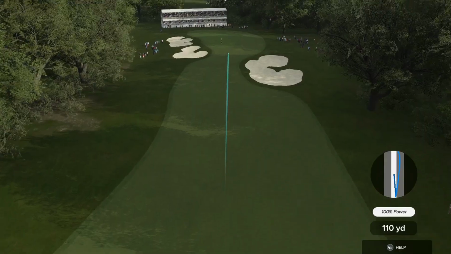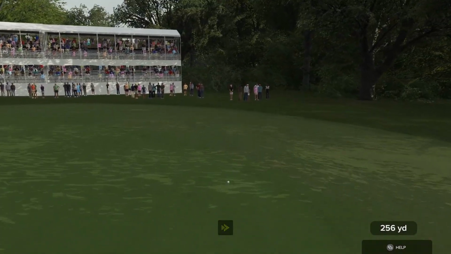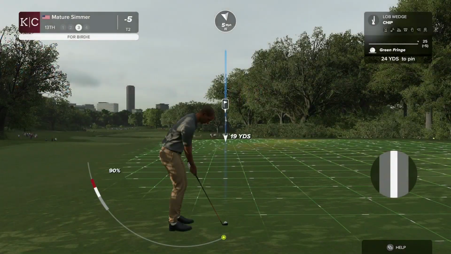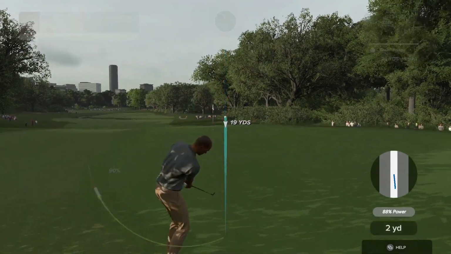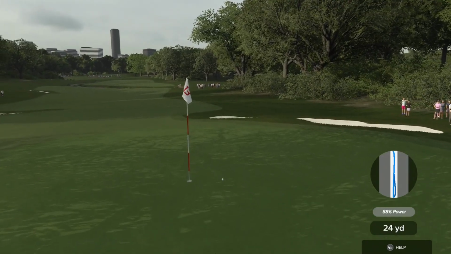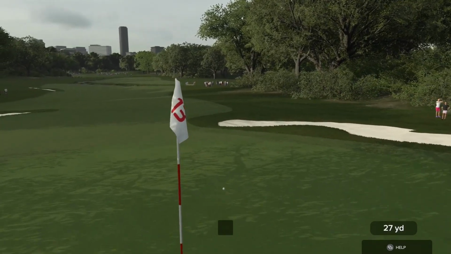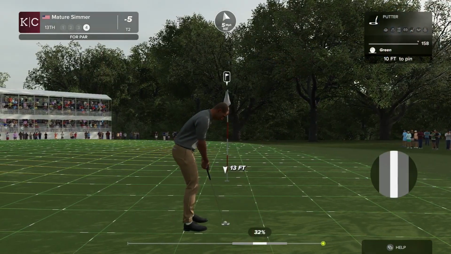Seems to have chosen the 3. Ooh, off to the side a bit. Hit way further than I thought. Backspin obviously didn't do much. Currently tied for second. Not bad distance, maybe. Big putt for par coming up. This is going to be a toughie.